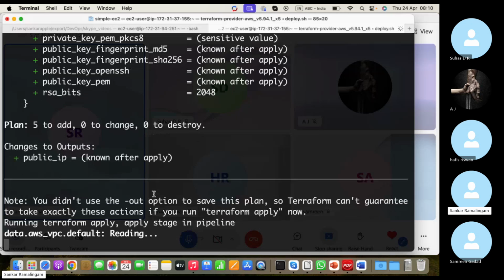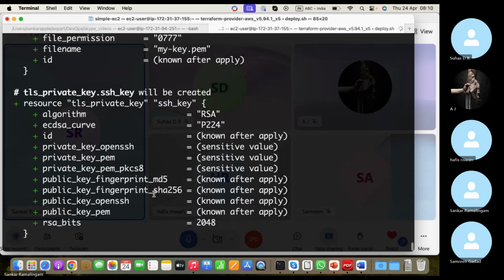Default VPC simple EC2 will create an EC2 instance, security group, key pair, and it pulls information like subnet and the default VPC details.